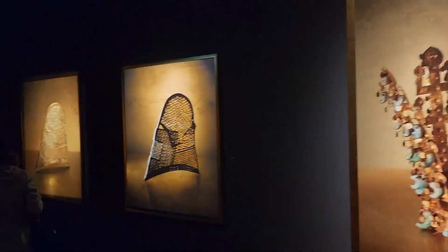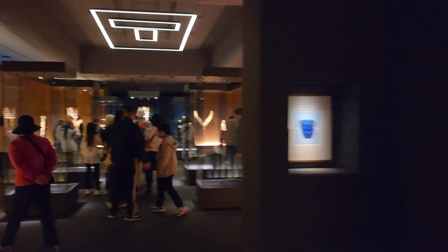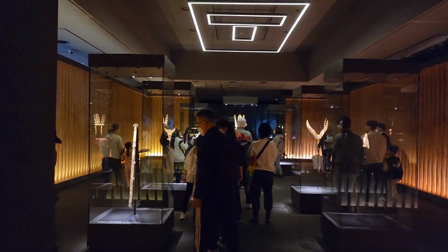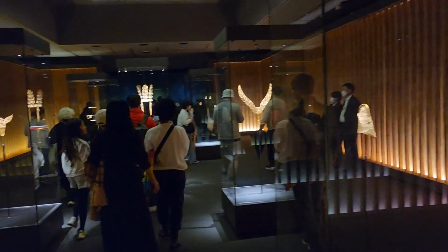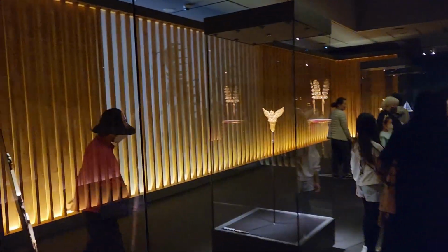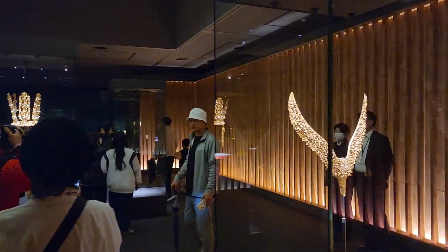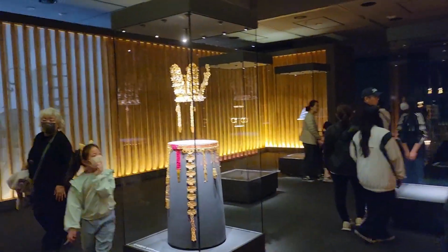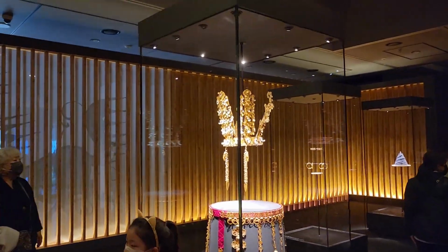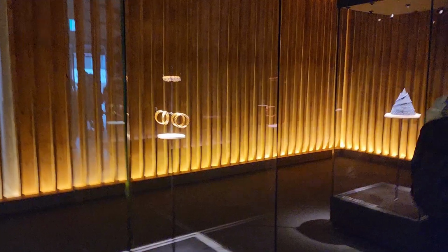This picture actually spent a lot of time in conservation for obvious reasons. And the last time it was shown was in 2014, not at this museum, but at a separate museum. And so now it's once again on display, which I'm excited for. And these all gold ornaments were found in the same tomb, including the iconic Shilla crown that you guys can see pretty much everywhere in Gyeongju.